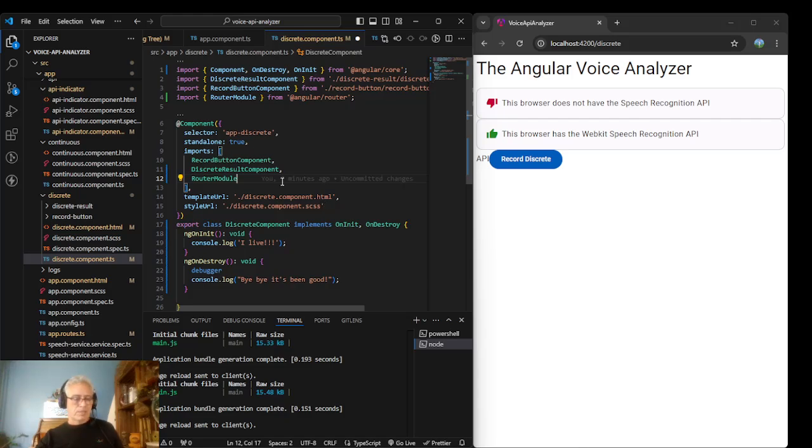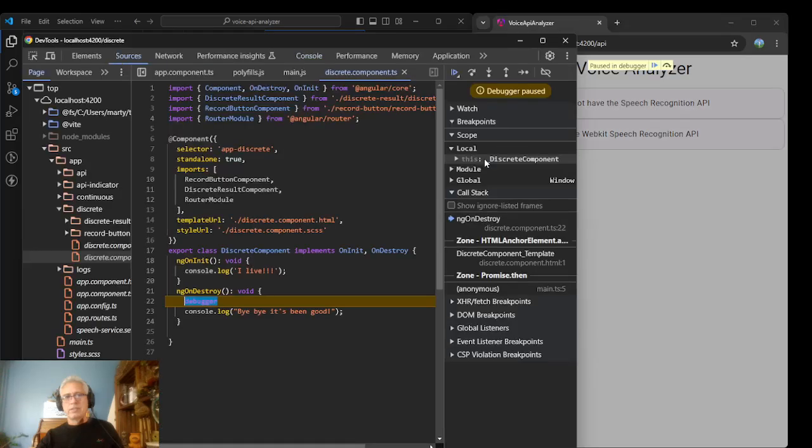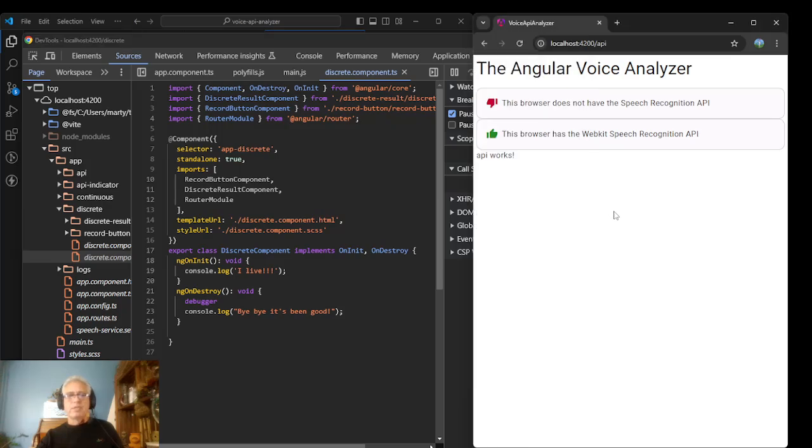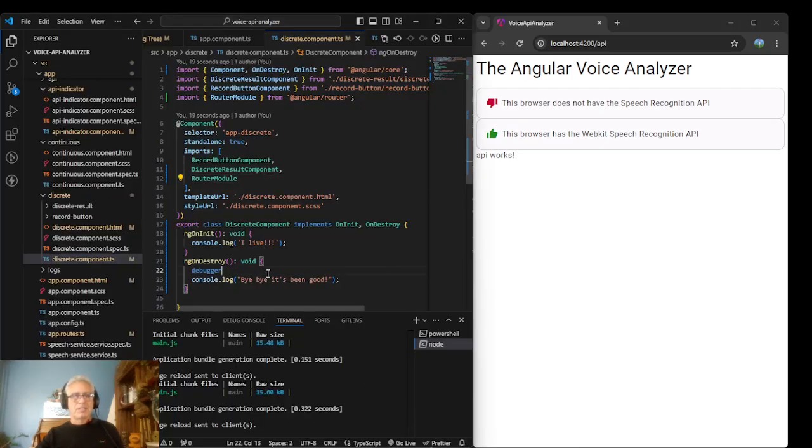Yeah, this is my standalone. So now it's a highlight. So API, and then see the discrete component ended up being destroyed. And that's what I would like to avoid if at all possible. And I don't really know exactly how to do that. I'm trying to kind of work through that right now.